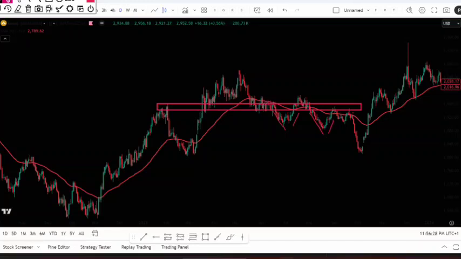Here also you can see the resistance in the 50 EMA and our zone. Okay, this is our zone, and this 50 EMA also gives resistance in the market, and the zone also. Then if you short here, you will get a big profit. Okay, that means you should use the 50 EMA as support and resistance in the market with the combination of price action. Okay, now let's go.